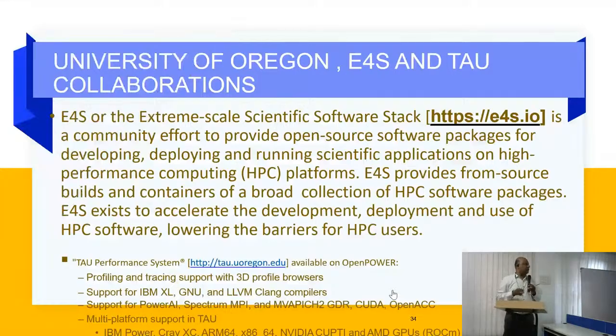I was talking about E4S. This is a software mainly used for high performance computing. People in high performance computing may know about E4S, also known as the Extreme-scale Scientific Software Stack. It helps us to do parallel processing. Sometimes we want to do processing in parallel, so it saves time. Your project will be able to finish in a few seconds or minutes.